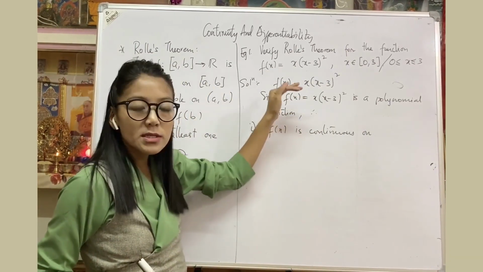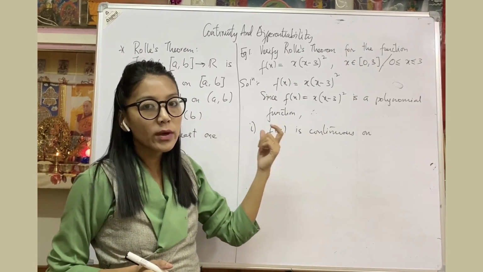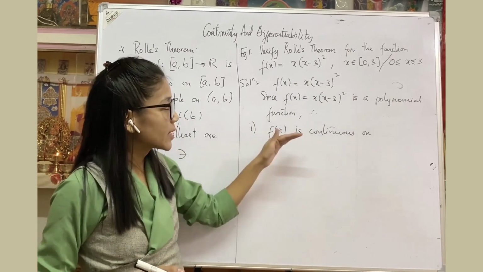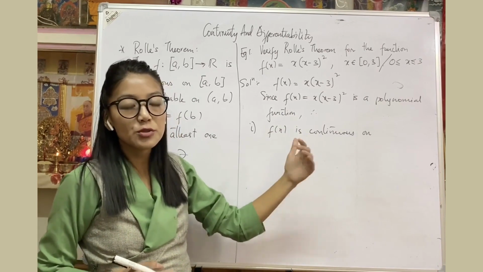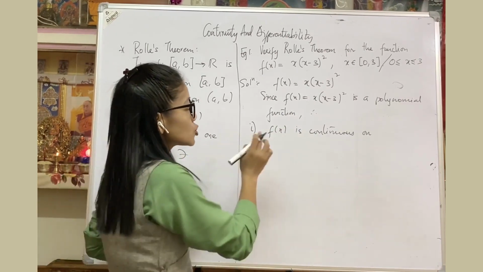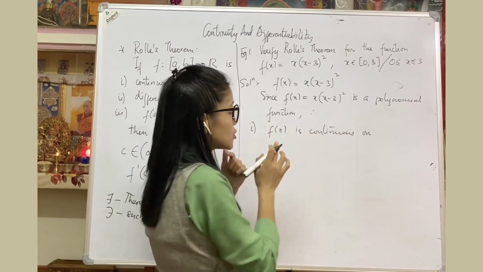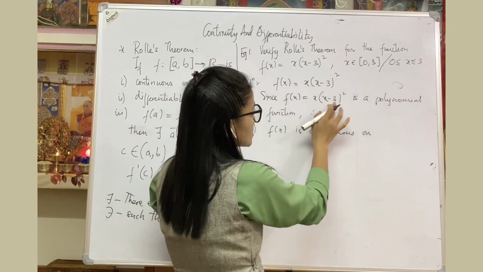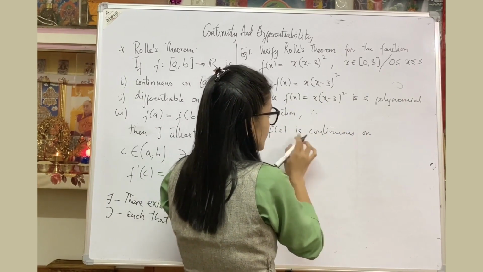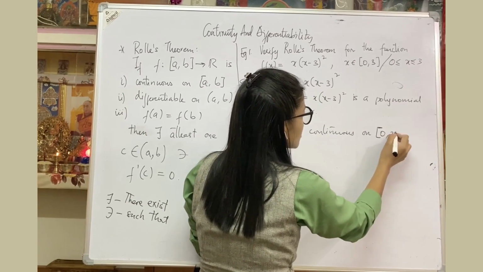This is how this solution is to be presented. Every step contains marks when you are writing it in the exam. So you cannot just directly write that it is continuous, it is differentiable. You have to use correct intervals. When you are saying that a function is continuous, then you remember you have to use closed intervals. So you will write, since f(x) equals this is a polynomial function, therefore f(x) is continuous on closed interval [0, 3]. You have to write this.